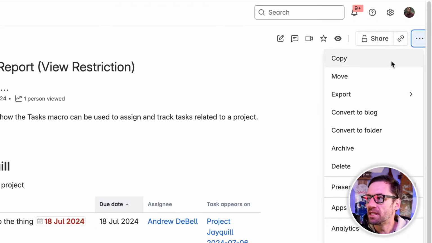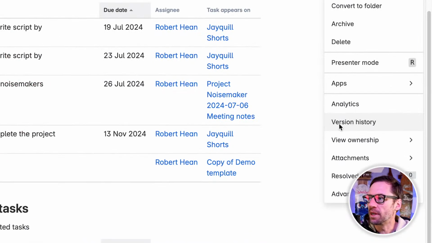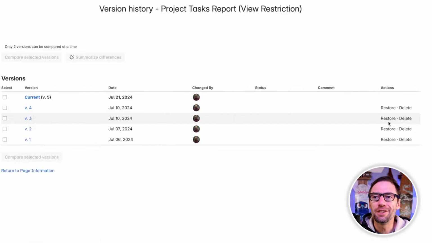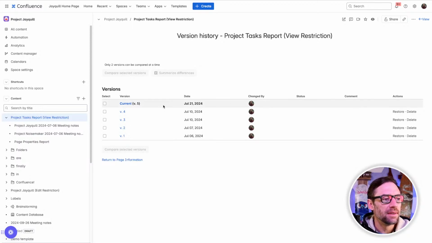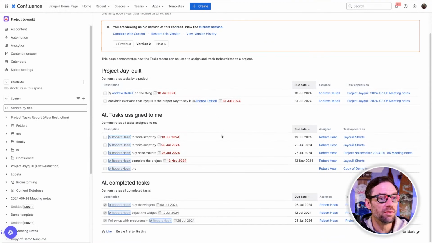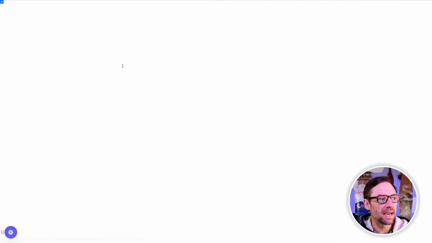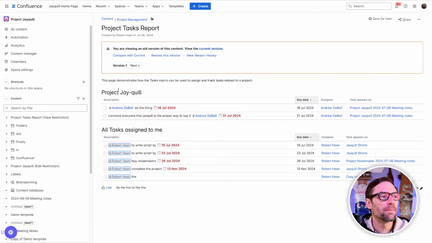Up under more actions at the top, I need to find version history. Here we go. I will call it things like page history or version history. It's technically called version history, and I'm trying to remember that. But these are all the different variations of this page. It's been published 5 times, and we're now on version 5. But I could click and see, what did version 2 look like? And Confluence remembers it. This is version 2 of the page. It's a bit noisy, but I might say, you know what, I'm going to go back to version 1. What was the original page?